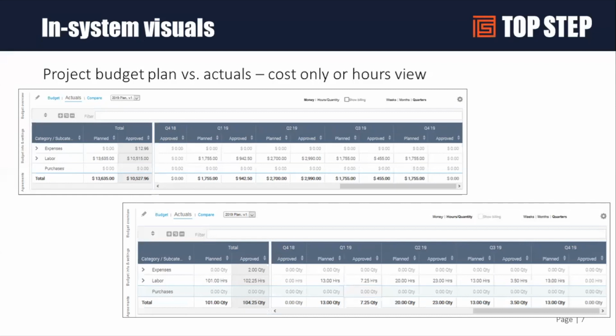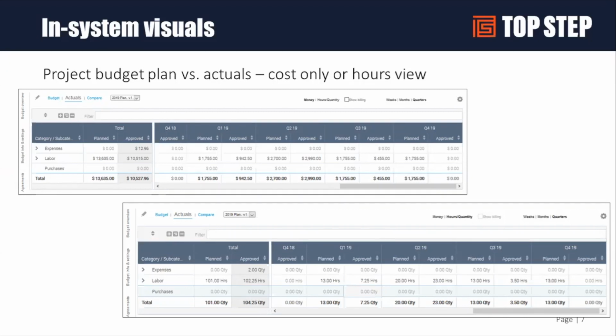If you haven't joined our webinar from last month, it was on the project budget feature. The project budget feature gives you the ability to plan out cost and/or hours across a time frame, and then by simply clicking on an actuals link, bring in the actuals for comparison against your plan. So it gives you another way to approach plan versus actual, but the benefit of this feature is that it gives you a timeline to look at burn along the way. How good or bad am I doing against my plan?